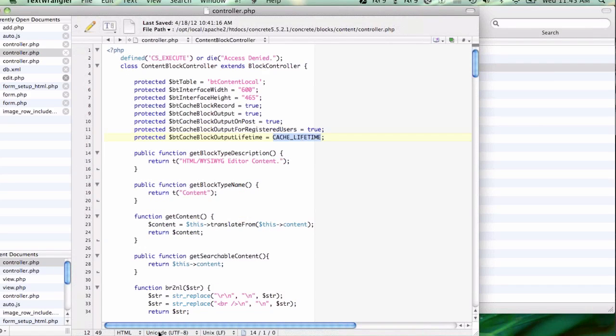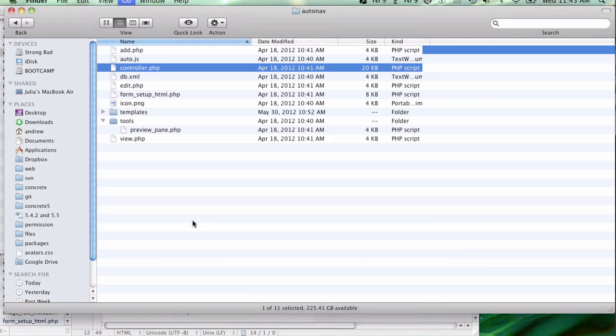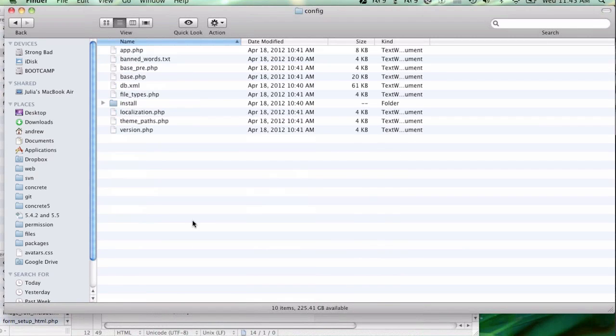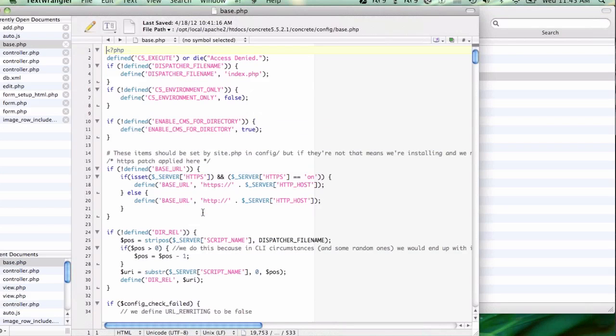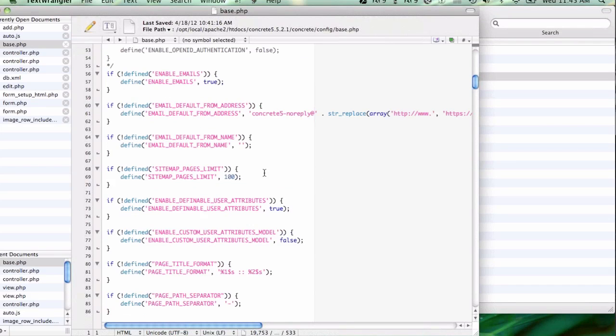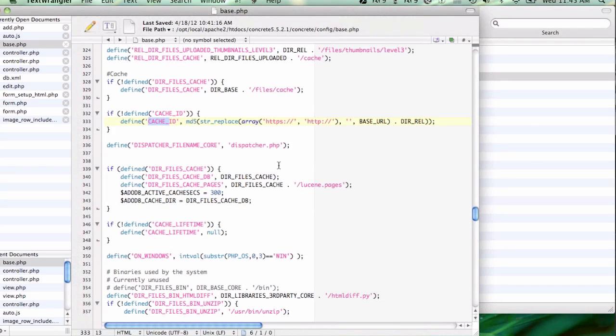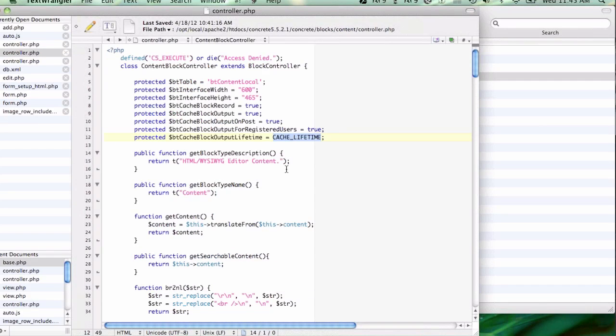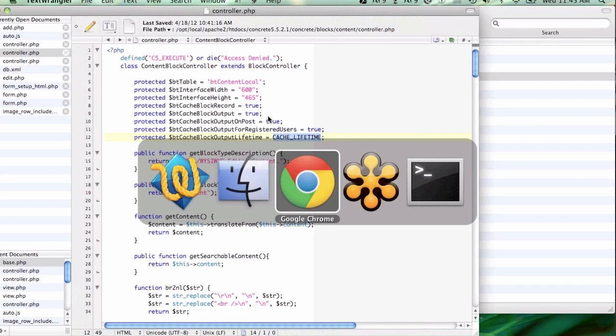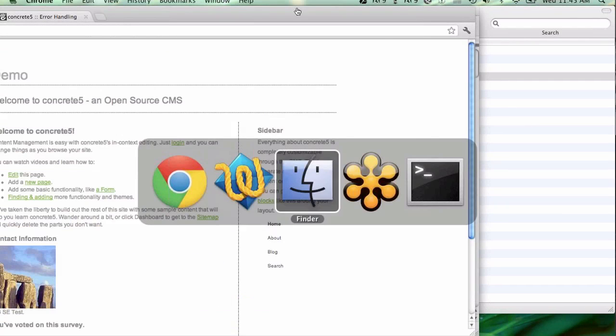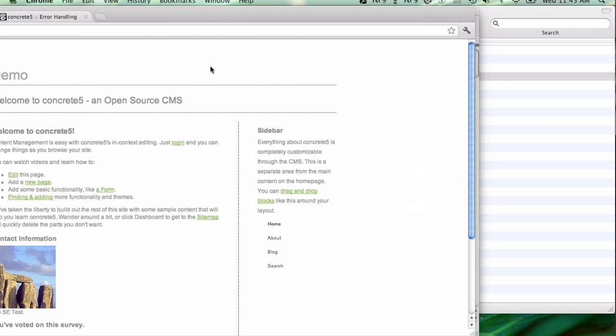it will automatically recreate it periodically. I'm not sure what that cache lifetime constant is set up as. Yeah, so by default the lifetime is for as long as the cache wants to keep it around, which is fairly long. So that is a good point. If you have cache enabled and you are moving pages on your site, you will want to periodically clear your cache, or those content blocks won't be updated.